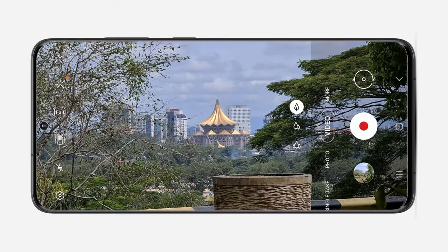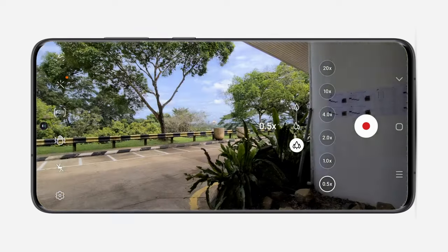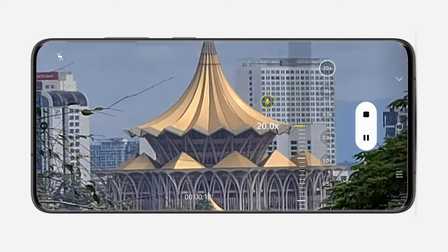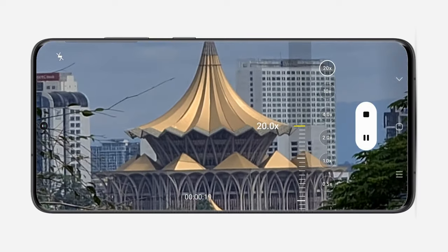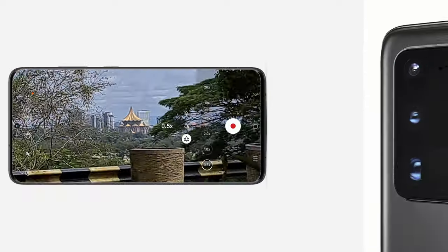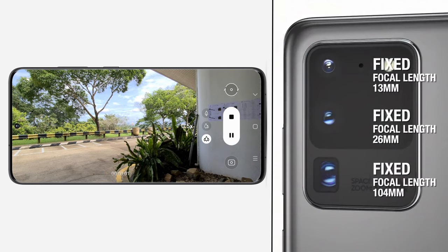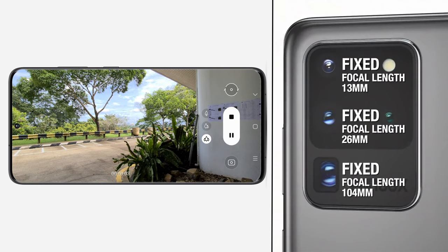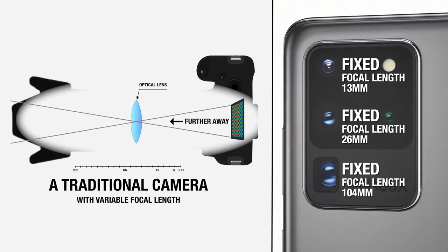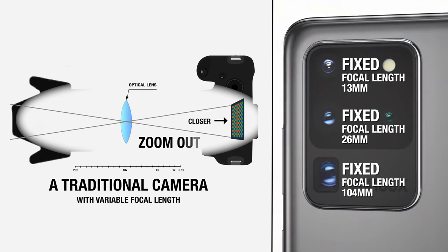Now, with video recording, the Samsung Galaxy S20 Ultra will let you zoom from 0.5x on the ultra wide angle lens all the way through to 20x on the telephoto lens. And this zoom effect is actually achieved through some very clever software. That's because on the Samsung Galaxy S20 Ultra, you can't really change the focal length like how you would on a traditional camera, which is done by simply moving the optical lens further away from the camera sensor to zoom in, and then closer to the camera sensor to zoom out.